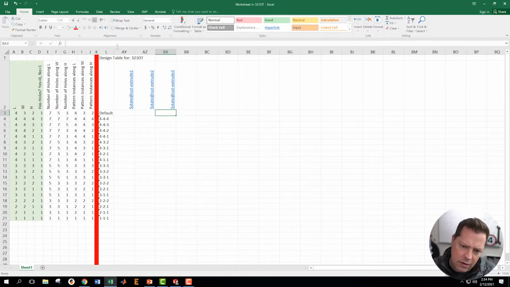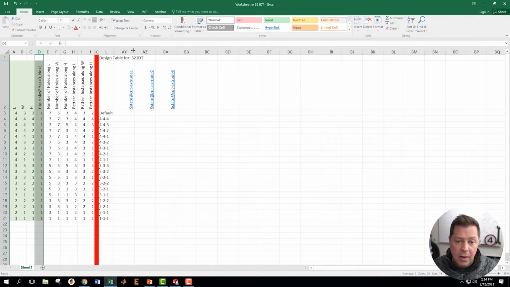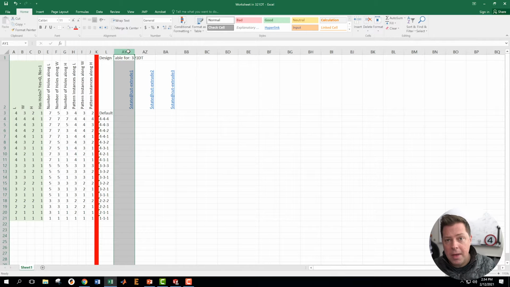Extrude, cut-extrude 1. Excellent. Okay, so now if I want to have the hole present, I need the value in these columns to be 0. The way I'm going to do that is I'm simply going to use Excel logic, an if-then statement, and read in what's going on in column D to specify what's going to happen in column AY.